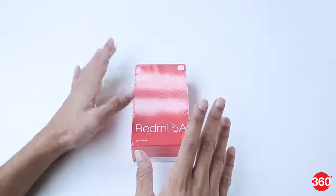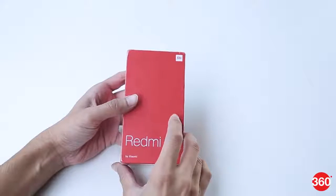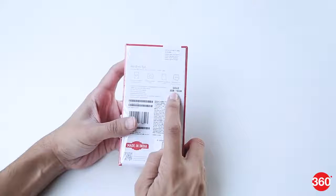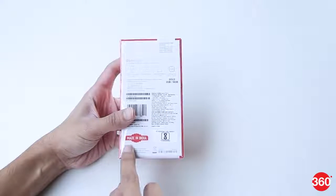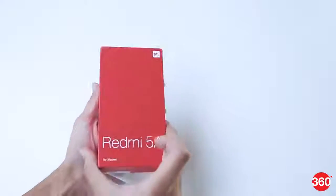The Redmi 5A arrives in a big red box, and surprisingly, the Xiaomi logo is heavily de-emphasized, with Redmi becoming the main brand. On the back of the box, there's prominent text telling us that this unit has 2GB of RAM and 16GB of storage, as well as a huge Made in India logo. Once we peel off the plastic wrap and safety stickers, we can pop the lid off and get our first look at the device.